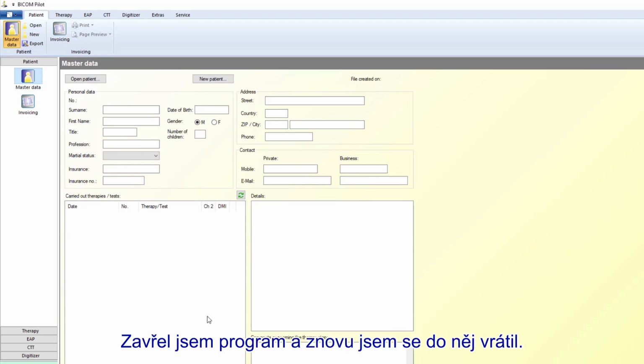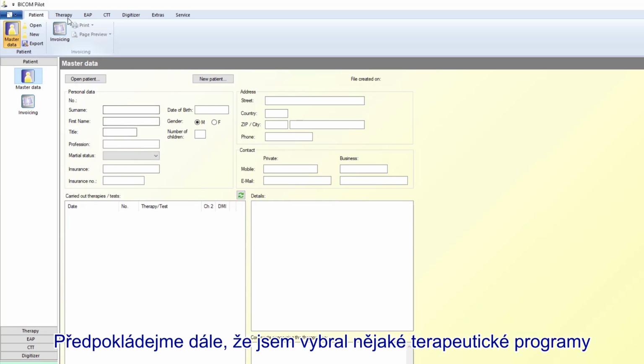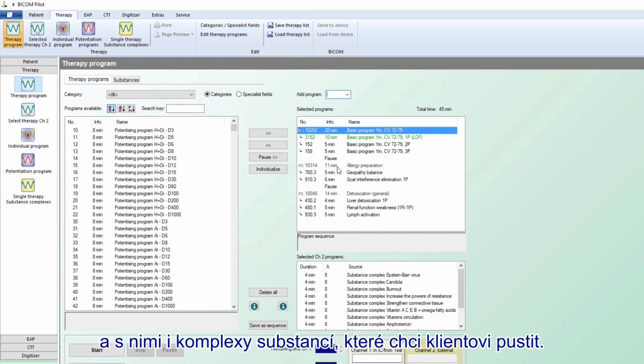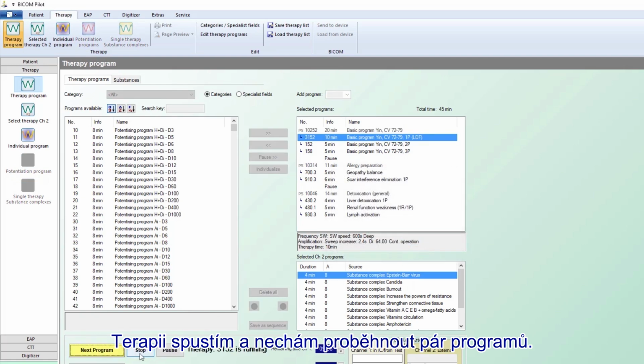So I've closed the program and gone back in, and I've not opened a patient, so you'll see that there's no patient listed here, just master data. Then, assuming that I've gone and selected a number of programs and a number of substance complexes all ready to run on a patient, I've started and I've run a few programs.